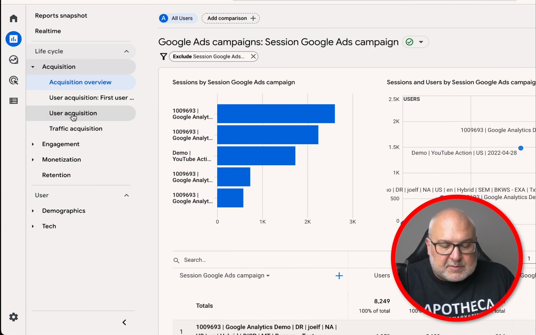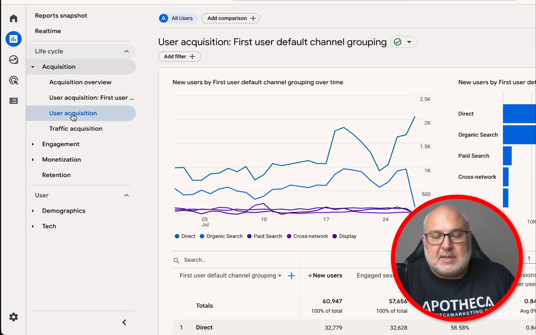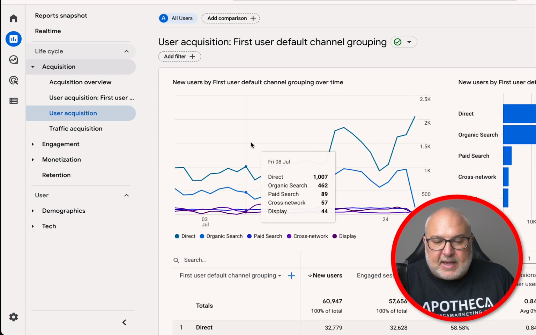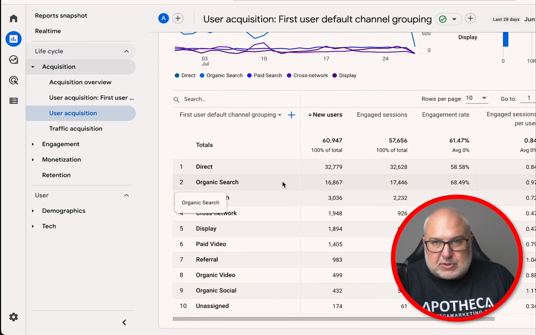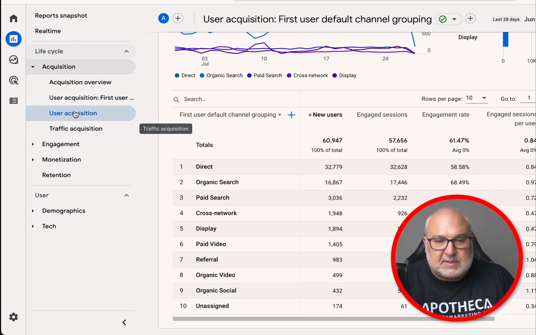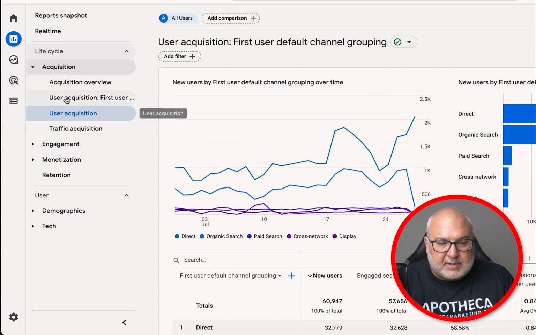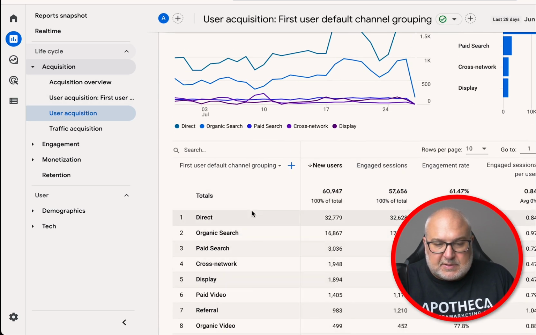User acquisition and traffic acquisition, just so that you know, are a little bit different. User acquisition is a unique user coming to the site. So they may come back multiple times, and this looks at that behavior for one user coming back potentially multiple times. Traffic acquisition is sessions. So it's going to look at multiple sessions from multiple users. So you're going to get some different metrics in these, but that is essentially what that is. So it's what we would have called in Google Universal unique users, and sessions is now the traffic and user. So that is what the difference is there. Again, these are all filterable if you want to break those down by specific channels and groupings.